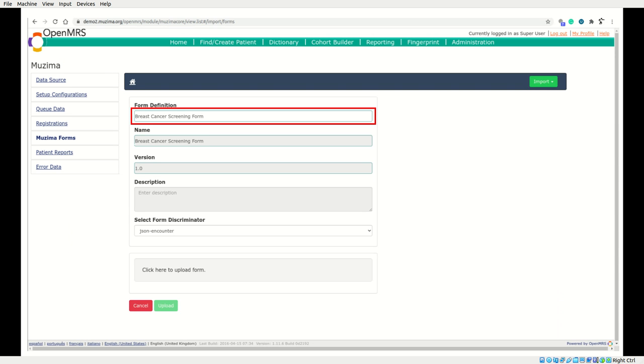Once that is defined, then you navigate to the mUzima page where you select the form definition, and then you choose other items such as the form discriminator that will determine how the forms get processed, and then you can browse for the form that was programmed from your computer.